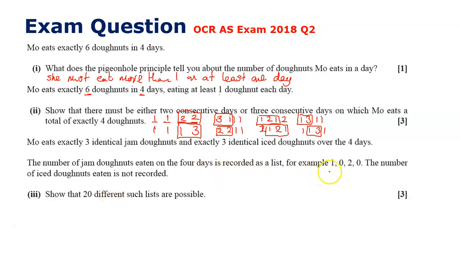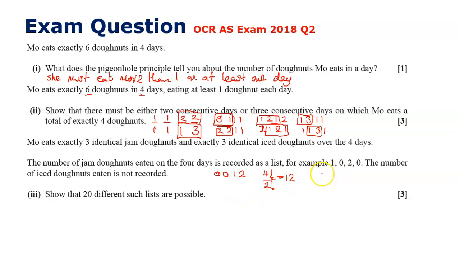So just thinking about what they've done, they've said 1020. I suppose that could have been also in any order. I could, for instance, have done 0 0 1 2, and that would have been the same number of jam donuts eaten. Now, I suppose what I want to do is work out how many different ways of doing 0 0 1 2. And that sounds to me like we've got 4 numbers, 4 factorial, and because 2 of them are the same, we divide by 2 factorial. So 4 factorial divided by 2 factorial, and 4 factorial is 1 times 2 times 3 times 4, which is 24, divided by 2 is 12 ways of doing that.